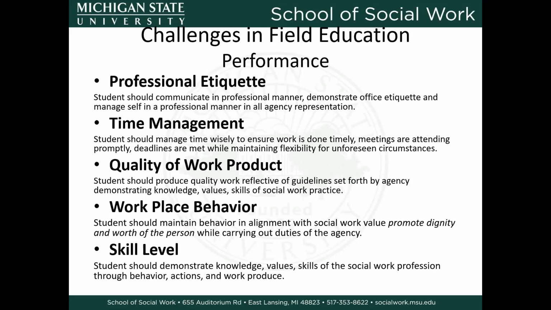So not just output and outcomes, because we're all outcome and output driven, but I'm learning that through an anti-racist lens, we also need to allow for the process and have the process be of quality, not just quantity. Workplace behavior has to align with the social work values of promoting the dignity and worth of the person. And then their skills: sometimes it takes them a little bit before they develop the competence.